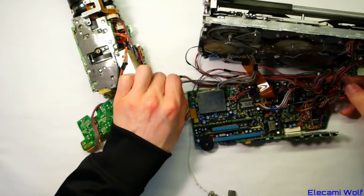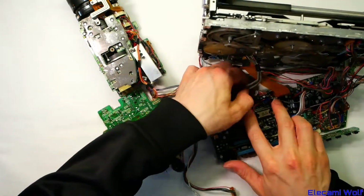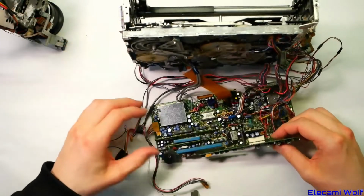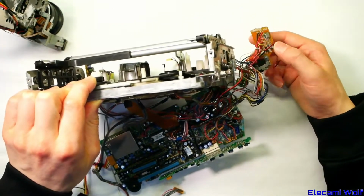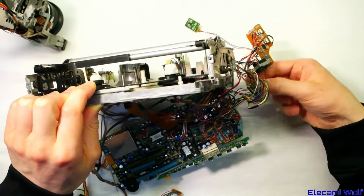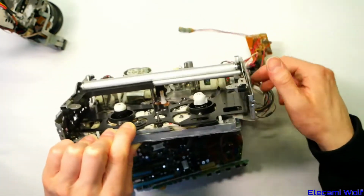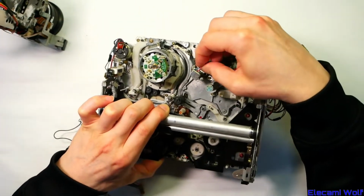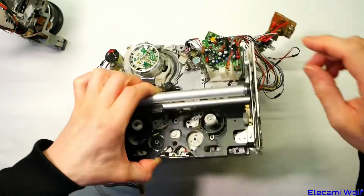Oh, that goes all the way over to the other side there. And then the main camera connector. So that's separated the camera. Now, in this machine, there are no other boards involved in the mechanism other than a few little minor things, which is similarly a fuse with the input connector. There's the microphone and remote pause on a little board. And then there's another little board here, which looks like it's got the audio circuit on it. You can see the wires coming off the audio control head go onto there. So that must be the whole audio section.